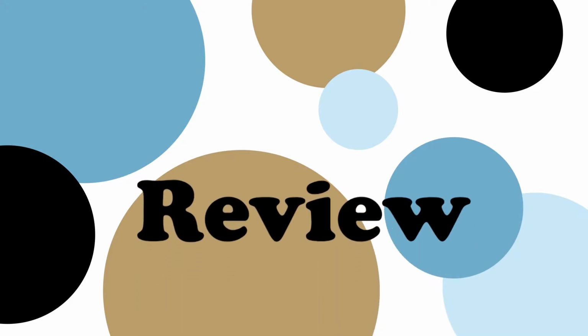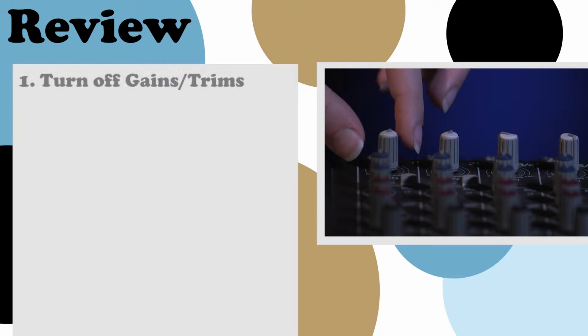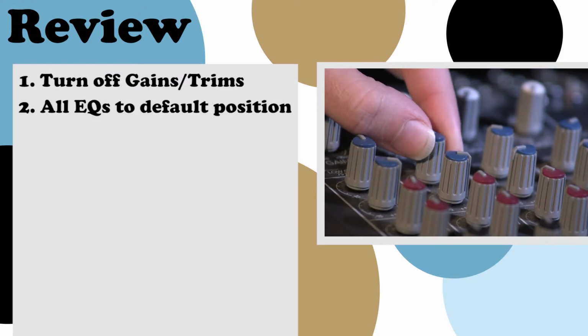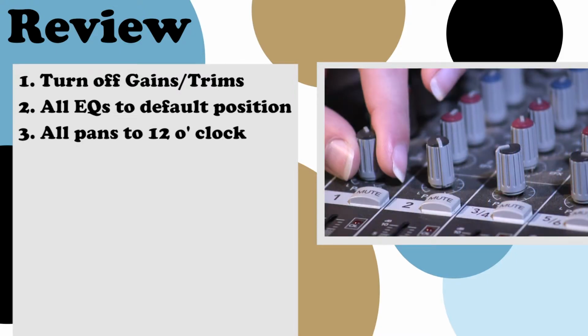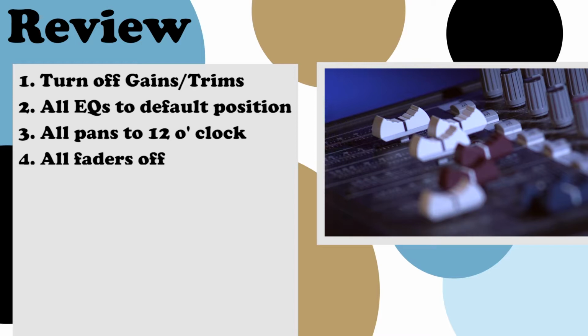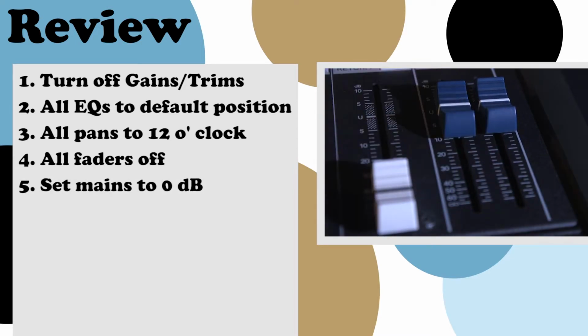But before you get too proud of yourself, let's do a quick review to make sure this information sticks with you. First, we need to turn off all gains or trims. Then, reset all equalizers to their default position. Moving on, set all pans to the 12 o'clock position. Then, turn all faders completely off. Set the mains to 0 dB, and now your board is ready for calibrating levels.